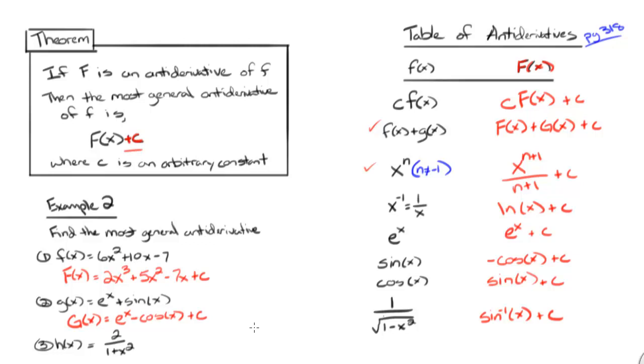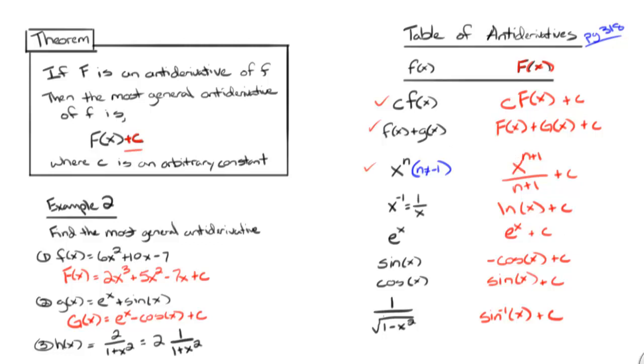All right, let's talk about the h of x. This one is very strange and difficult. In general, this might look like an anti-quotient rule or something like that. What I'm first going to do is to rewrite this with the constant on top of 2 out front. This makes this a little bit easier to see. And what I can do with this is I can basically ignore the 2 out front. Again, that is from the property 1 up here in the table that says, hey, basically ignore constants in front of functions when you're differentiating them.